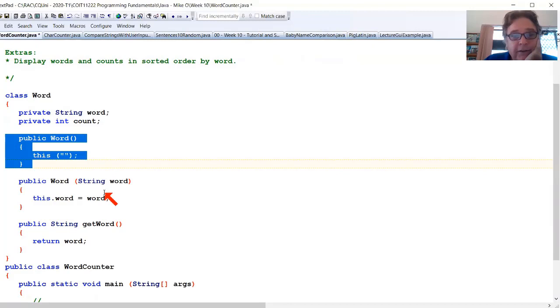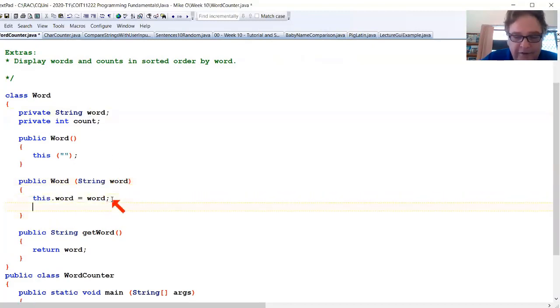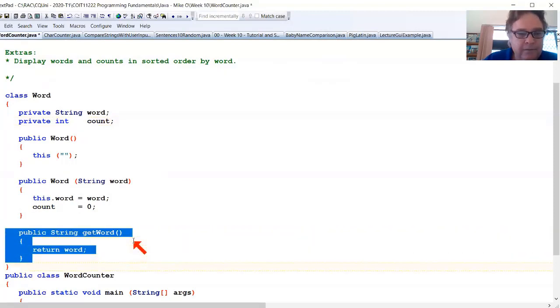So, I'm doing all of this off the top of my head, so I'm just thinking as we go. So we've got a constructor that takes the word and sets a class value, that class item to the word, and sets count to 0. And this one here, get word, gets the word. Probably also want to get the count as well.